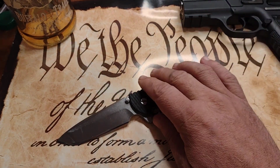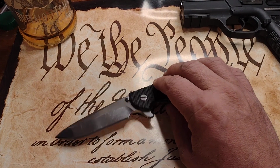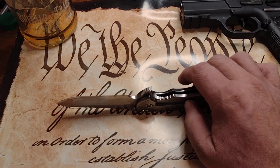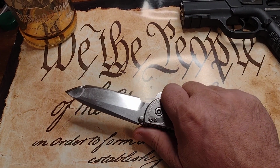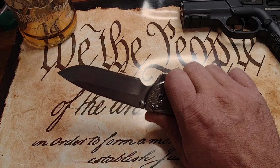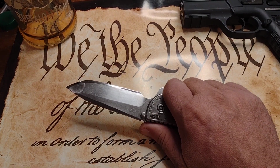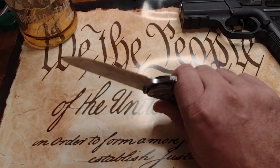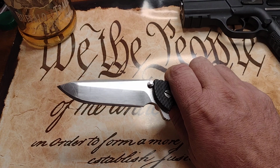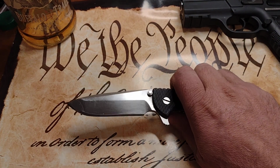And I think it takes away all the excuses of why it is what it is. All the complaints that we would have about it tend to go away when you think about what it was made for. I'm not going to sit here and flip this thing for you because the action's terrible. It really is. It kind of flops out there like a wet rag unless you put some wrist into it. But guys, none of that matters on a knife like this because it's not what it was intended to do. It's not what it was made for.